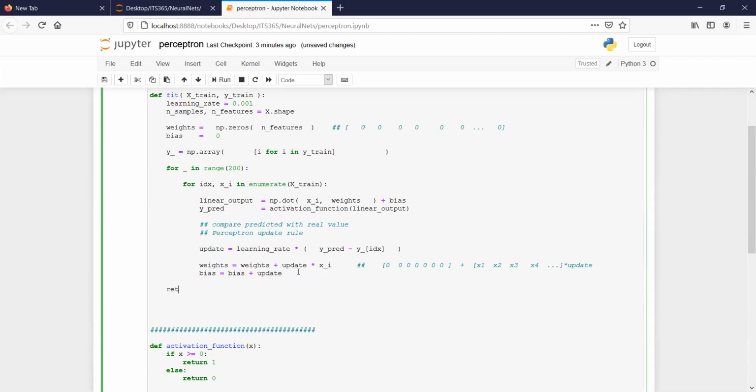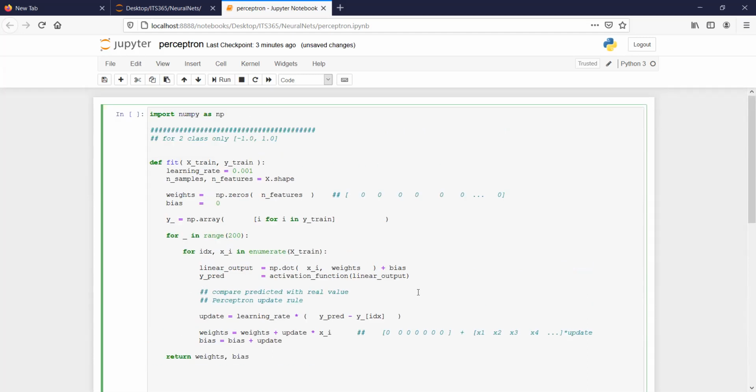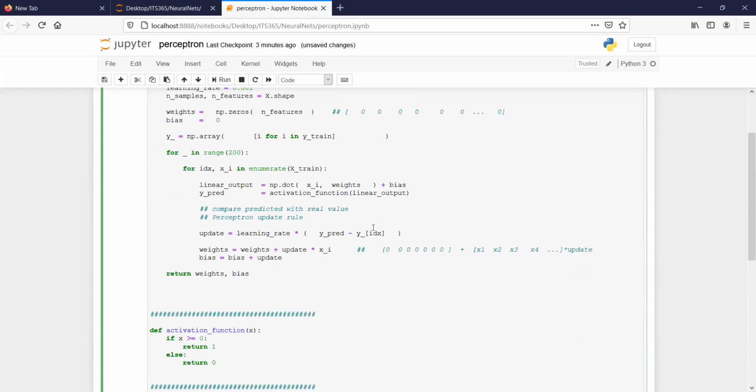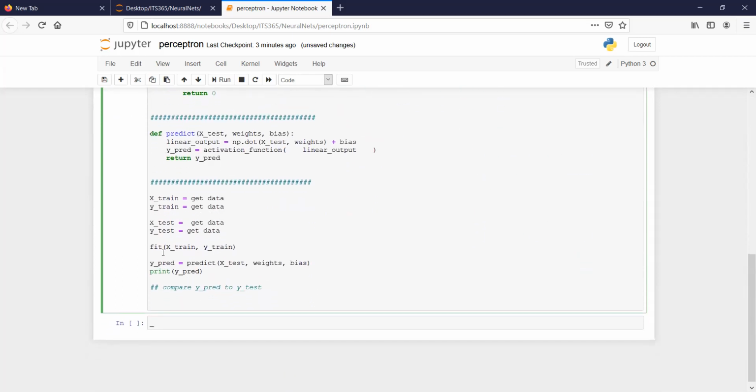And now all you have to do is return weights and bias. Okay? So that's it. The fit function gives you the weights, comma, bias. And now you have built your first neural network.